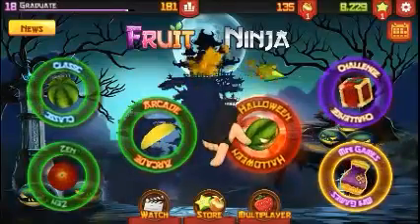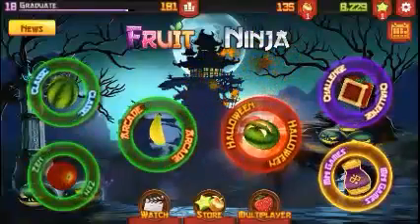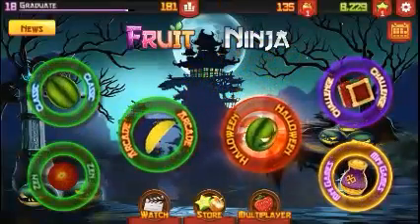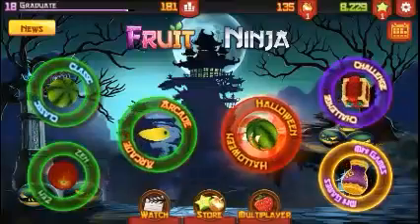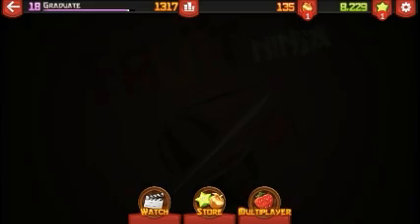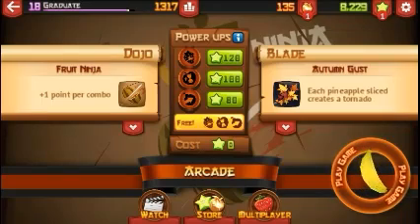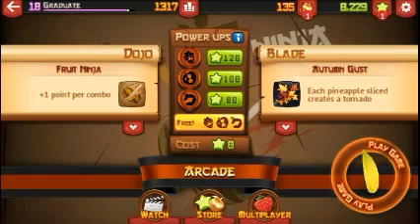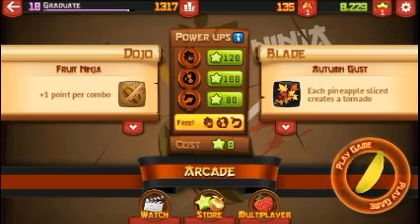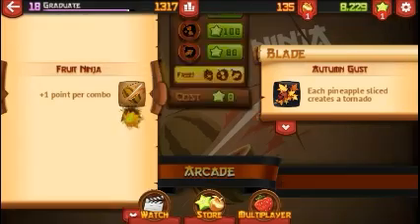Okay, so the first thing you're gonna need is this blade that I'm swiping around right now, called the Autumn Gust blade. And I will show you its perks once I go into here. It automatically shows the perks. See, each pineapple slice creates a tornado, which is really good. The tornado, I counted, lasts about 6 seconds, like 5.5 to 6 seconds.